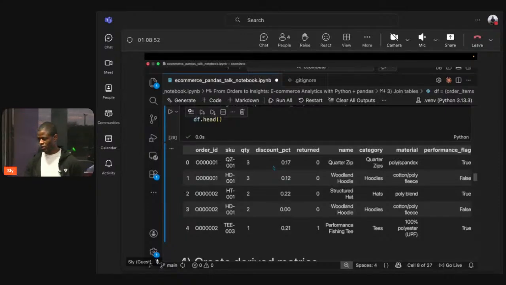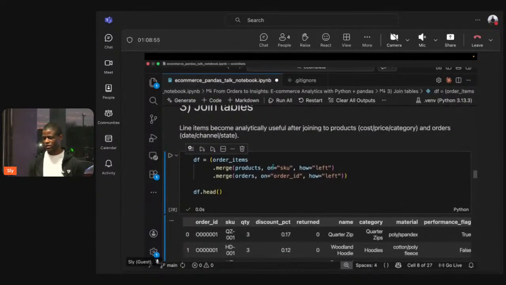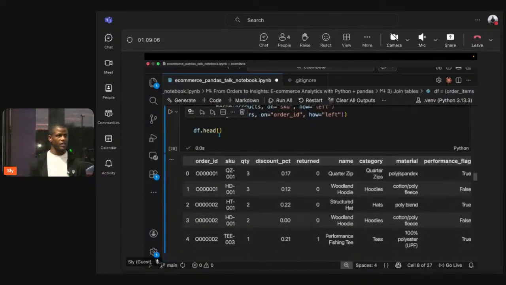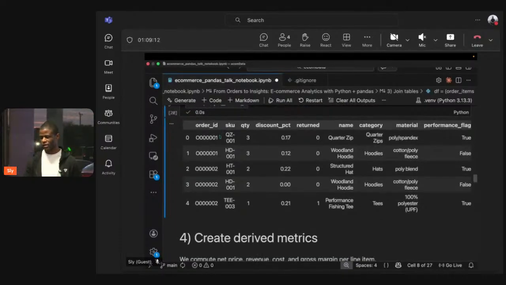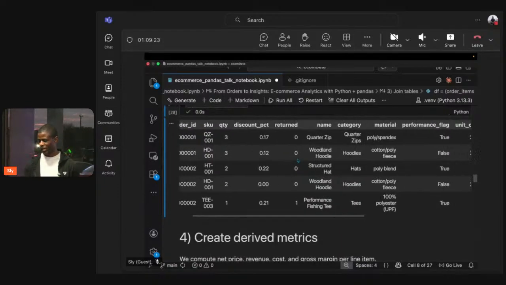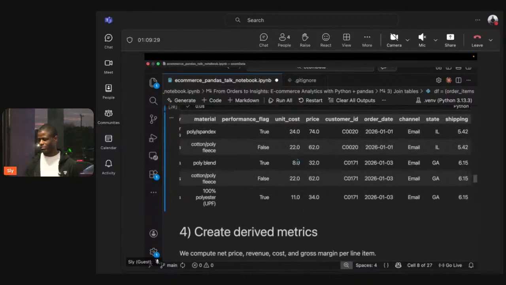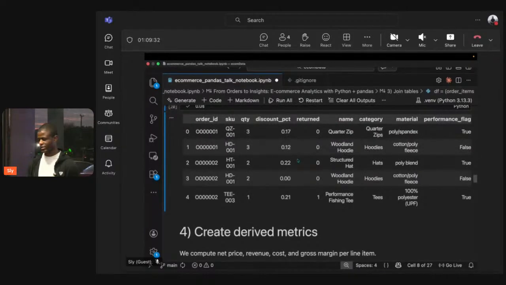But for the most part, what we're doing right here is we're doing another data frame, and we're having the order items. We're merging our SKUs, and that's coming from our products and our orders, and we're merging those into one. And then right here, data frame.head, that's just a method for bringing the top 5, so 0 through 4. So I'm not going to produce everything. I'm just going to take those first 5. Those are default in Pandas, so that you can see what it is that's going on. But in here, this is what Pandas will give you back once you run that command. So it's giving you everything that you had up top when we created that synthetic data.